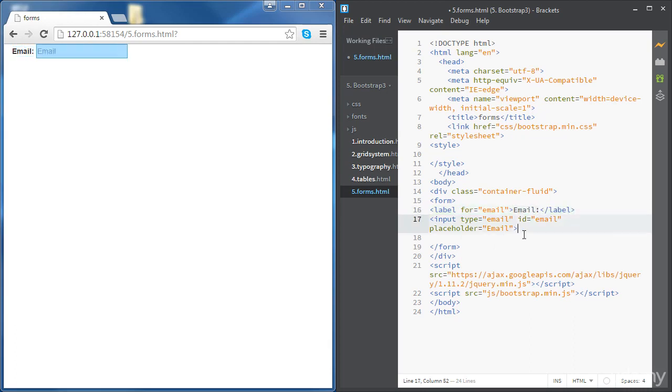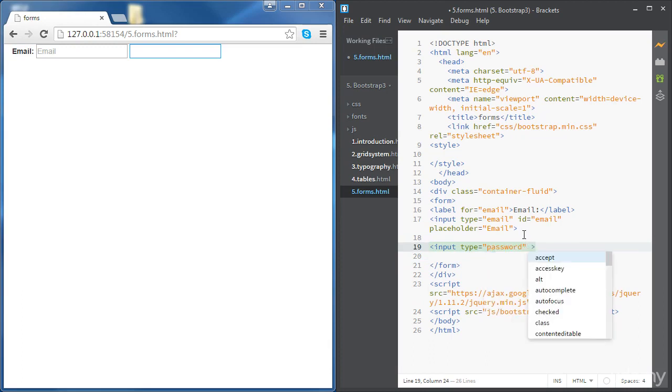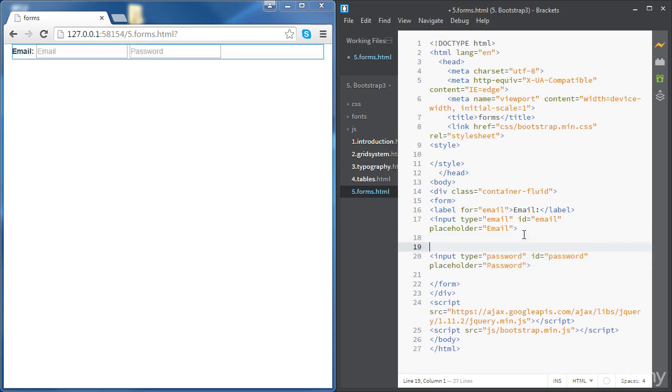Let's do the same thing for the password. The type of the input is going to be password, and let's give it an ID, password, and finally a placeholder as well, password. Let's have a label as well, label for password, and let's add some text there, password.